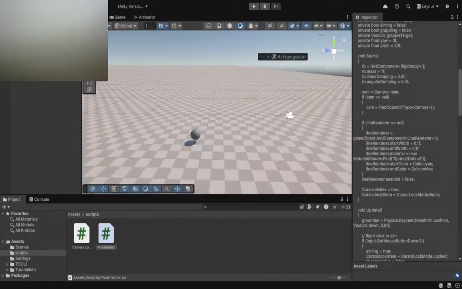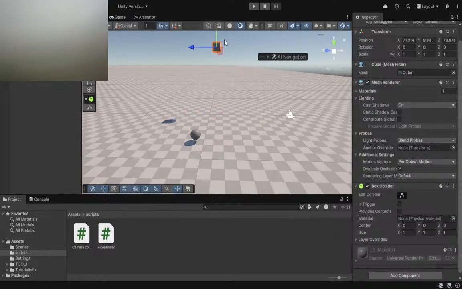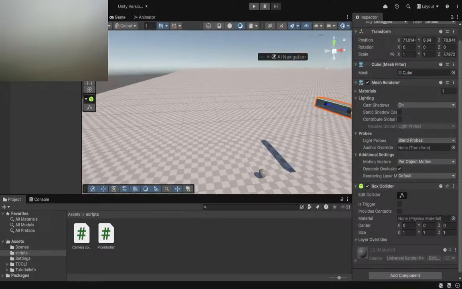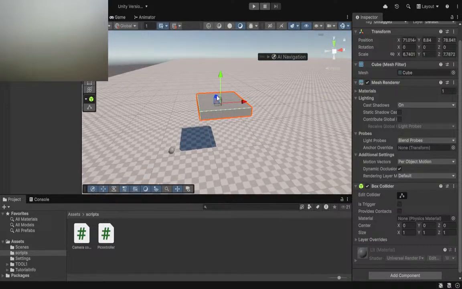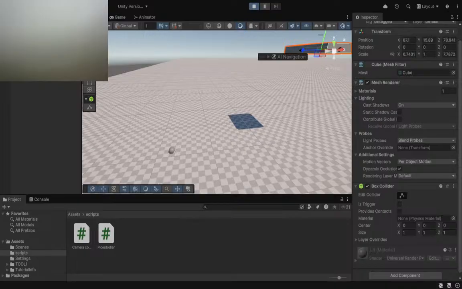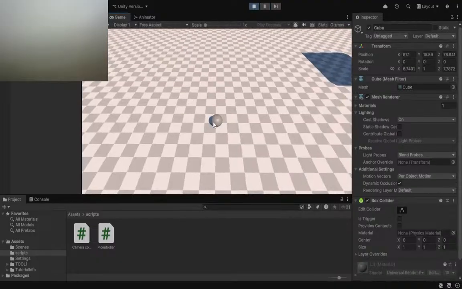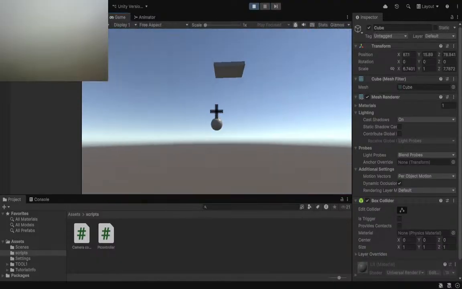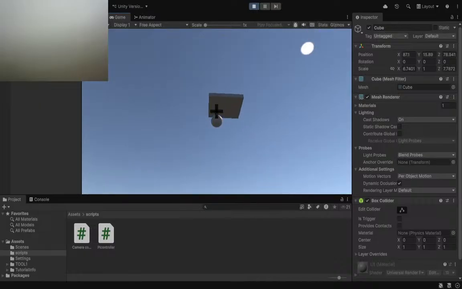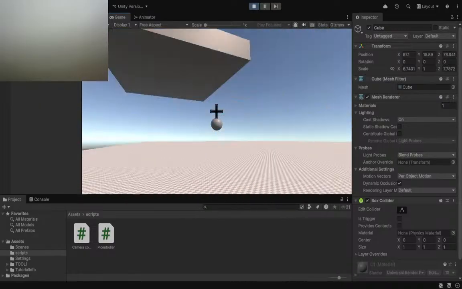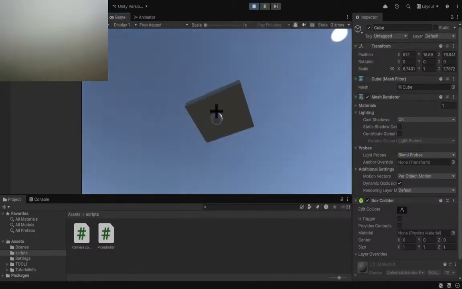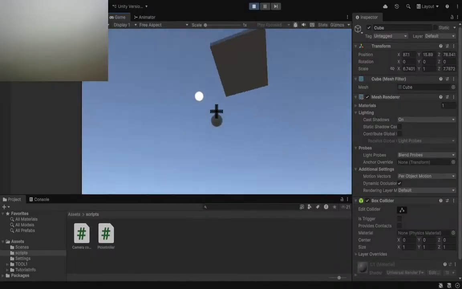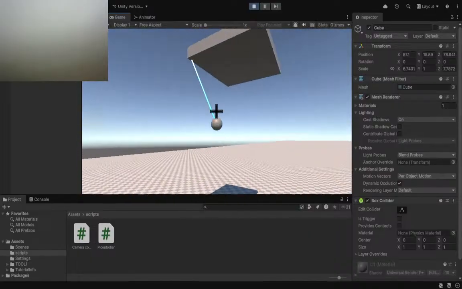Here, let's try something. You want to see if we can go up? Like Spider-Man, Spider-Ball does whatever Spider-Ball can.